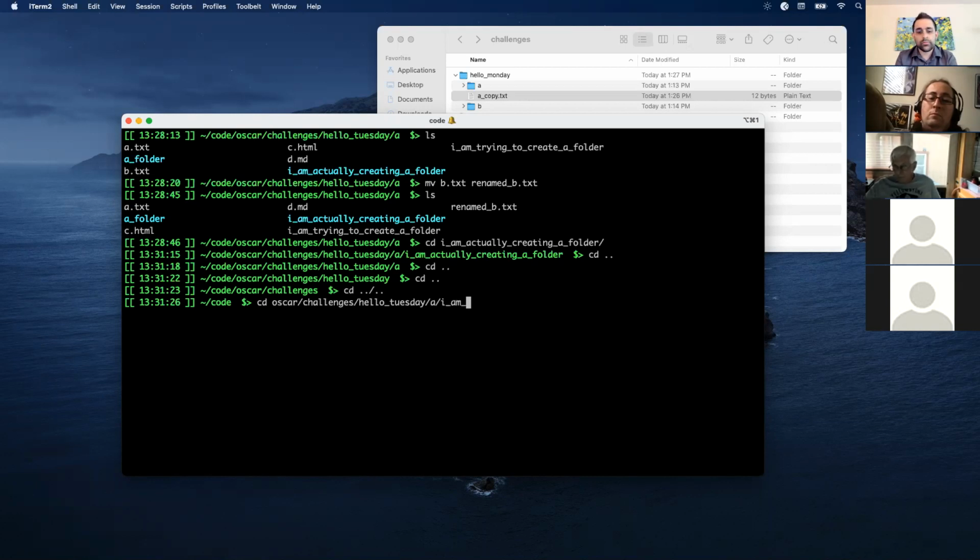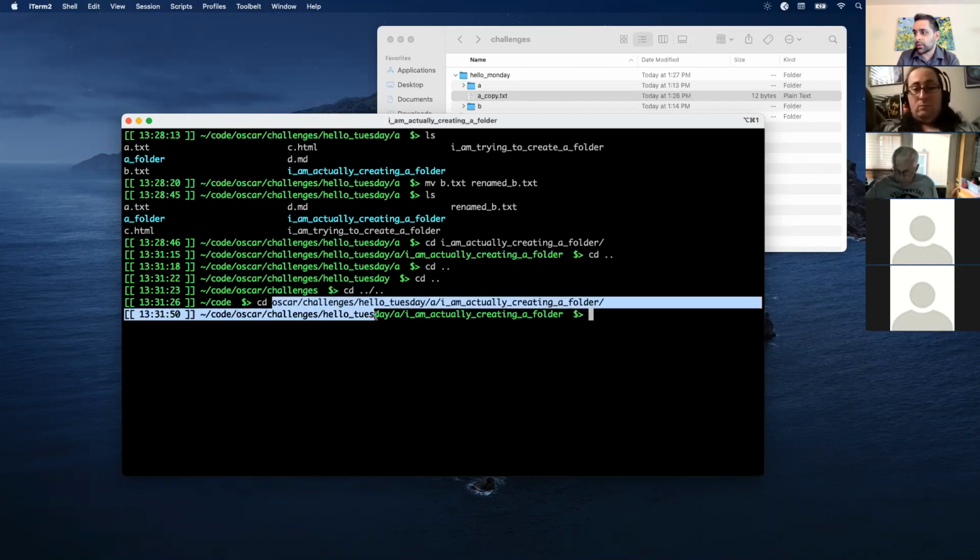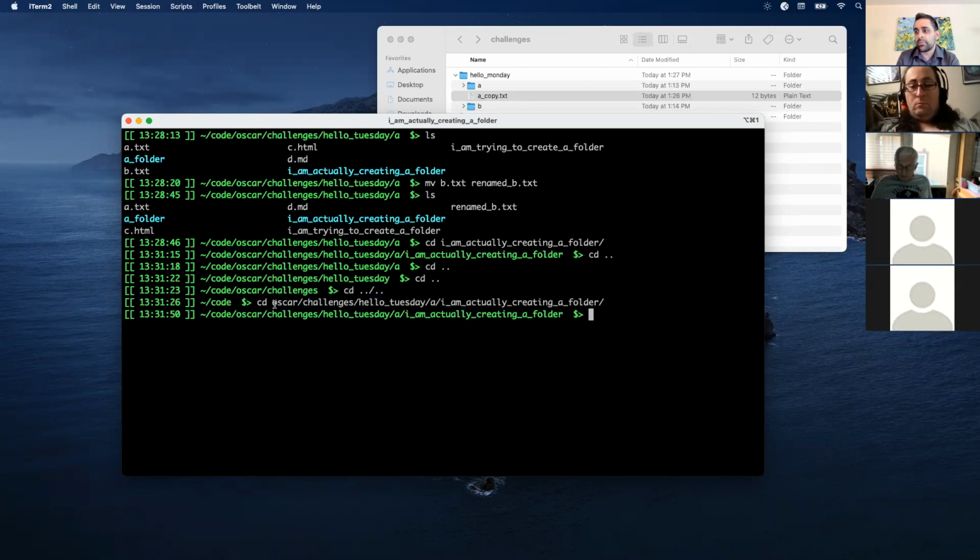A/am. All right, so instead of typing all these characters out, which is probably like, I don't know, 30, 40 characters, I didn't quite count it, I only had to type maybe like 5 or 6 and hit tab, and I was easily able to get to that folder that I wanted. So again, if you have things that are named the same, like in this case, I have hello Tuesday, hello Monday, that's going to slow you down in the autocomplete.